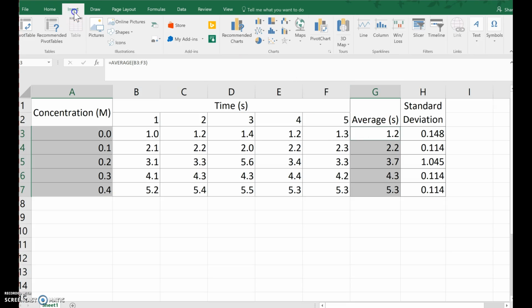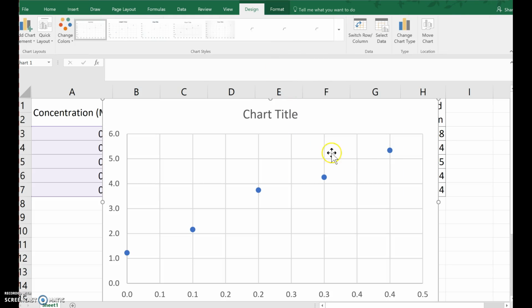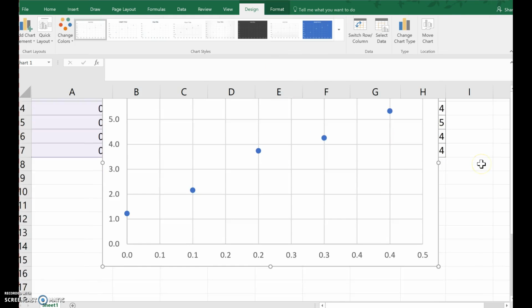Then you go up here to Insert, and you can see here we've got all of the different types of graphs. Now obviously that is called a line graph, and you think, oh, I should insert line graphs. But what Excel calls a line graph and what we call a line graph is different. We want a scatter graph. So we click on scatter graph, and we want one that doesn't have a line. Okay, so then you select that, and now we've got our chart brought in nicely.